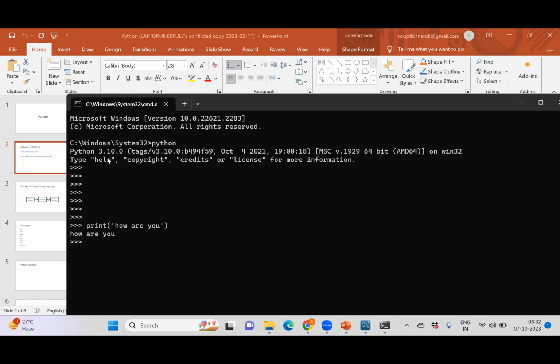So I can do all the Python calculations over here, but this is not a good user interface to work on, because the command line should be larger than that, and there may be syntactical errors. One more important thing: SQL was case insensitive, we could use any case, but Python is very much case sensitive.